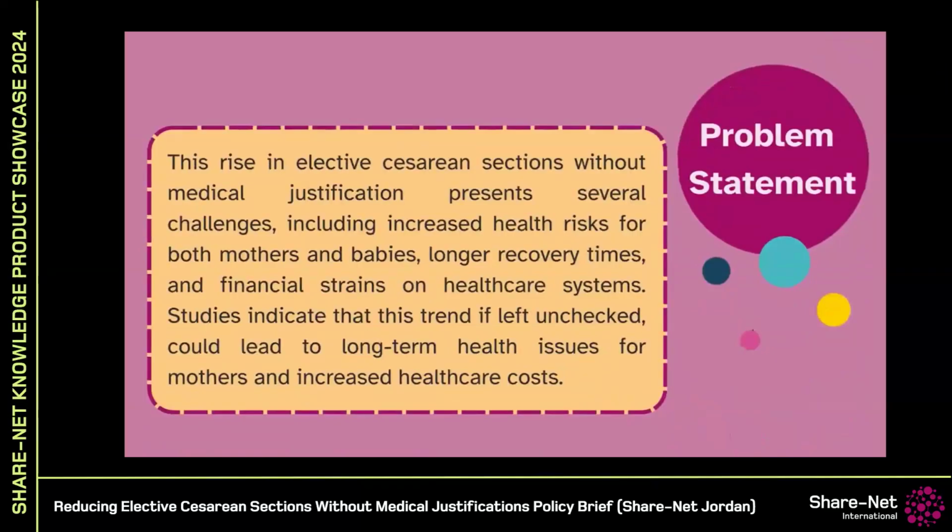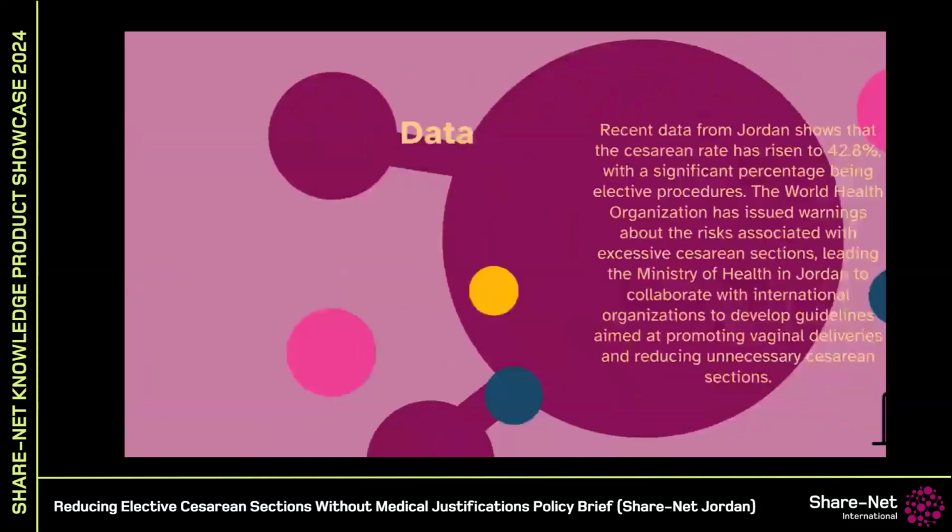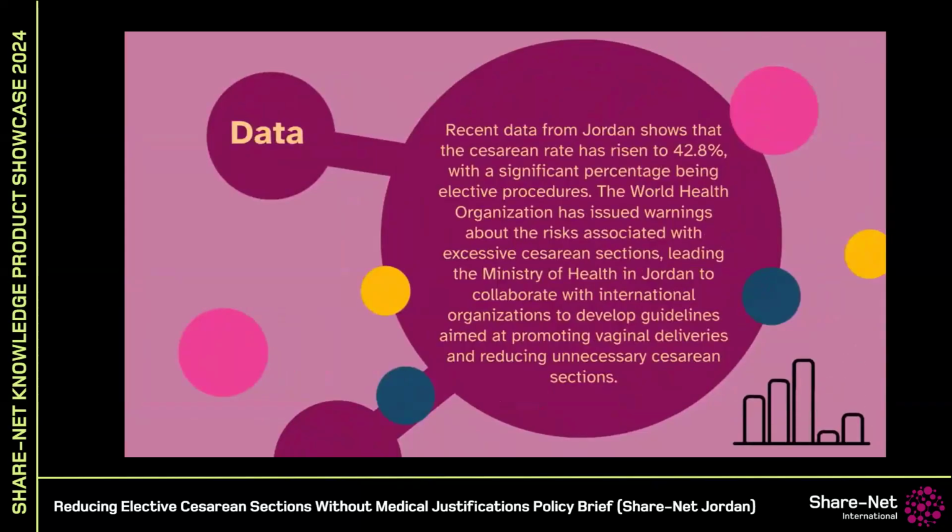The problem statement: the increase in elective cesarean section without medical justification presents several challenges, including increased health risk for both mother and babies, longer recovery time, and financial strain on the healthcare system. Studies indicate that this trend, if left unchecked, could lead to long-term health issues for mothers and increased healthcare costs. Recent data from Jordan shows that the cesarean rate has increased to 42.8%, with a significant percentage being elective procedures. The World Health Organization has issued warnings about the risk associated with excessive cesarean section, leading the Ministry of Health in Jordan to collaborate with international organizations to develop guidelines aimed at promoting vaginal deliveries and reducing unnecessary cesarean section.